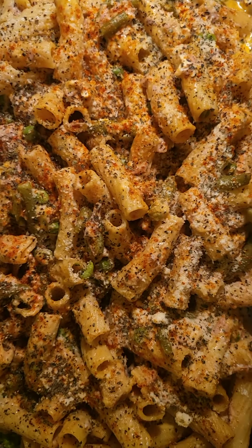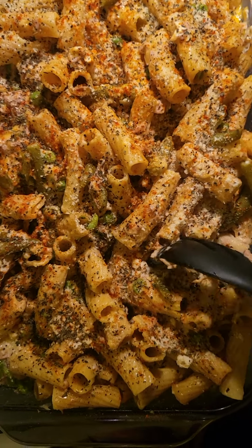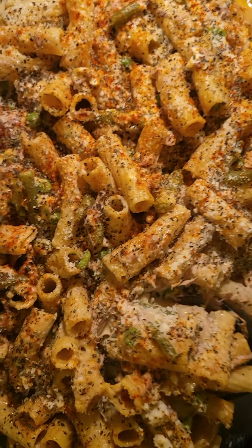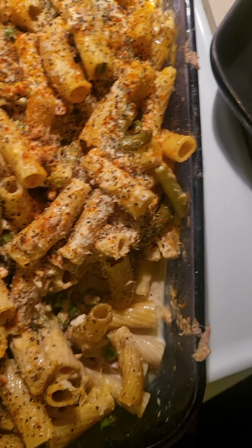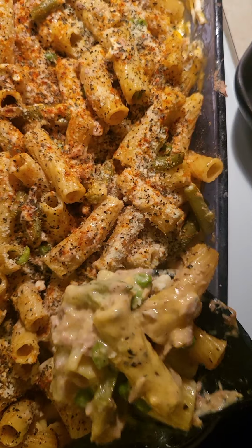All right, everyone. So here is the final setup. It's been in the oven for about maybe 10 minutes. I'm gonna make sure everything is good. Yes, it's still not dry. Perfect. And again, you guys, this is a quick meal.